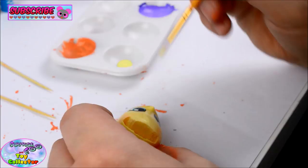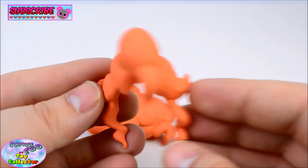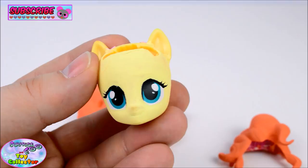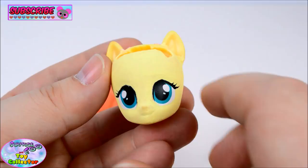After a few basic coats, this is what you'll be left with. And this is the front of her hair. As you can see, we've done one basic coat on the face. We've removed the eyebrows. All we'll need to do now is repaint the eyes to make them purple and put on her makeup and eyebrows. And then give it another coat of paint.